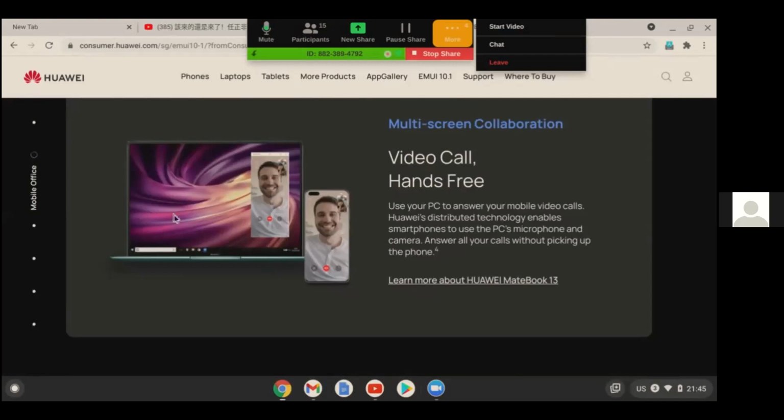And for that reason, even though this is a Windows OS laptop, they have made software for the Huawei phone to be able to link with your laptop without any cabling, without any setup or any Bluetooth and so on. I think it all goes by near field contact. So as long as you bring your phone close to your laptop, it will link up by itself. It is all because of proximity, a kind of connection. That's why we call it near field connection. Just like you put your handphone onto your printer, for example, and you click on a document that you want to print, and the printer will be able to print it.